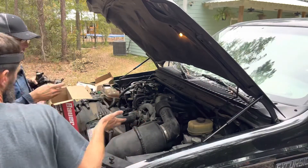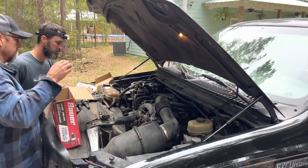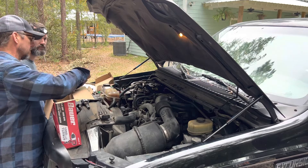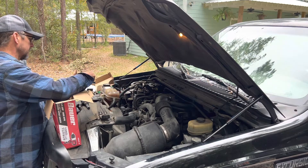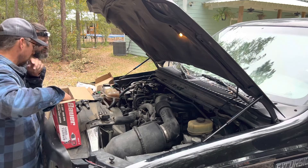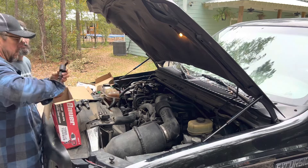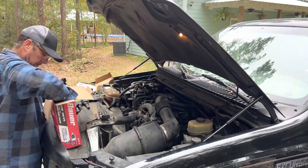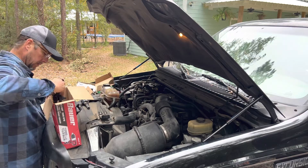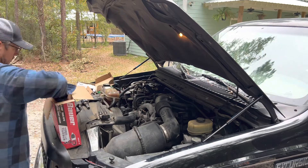Those spark plugs are Motorcraft. Here's what it is — I can pull the coil out and put this in. You can see it's far. Those have 20,000 miles on those plugs and coil packs. That's another thing — this thing is so big, I've got to climb up on the front end and get some of this stuff.